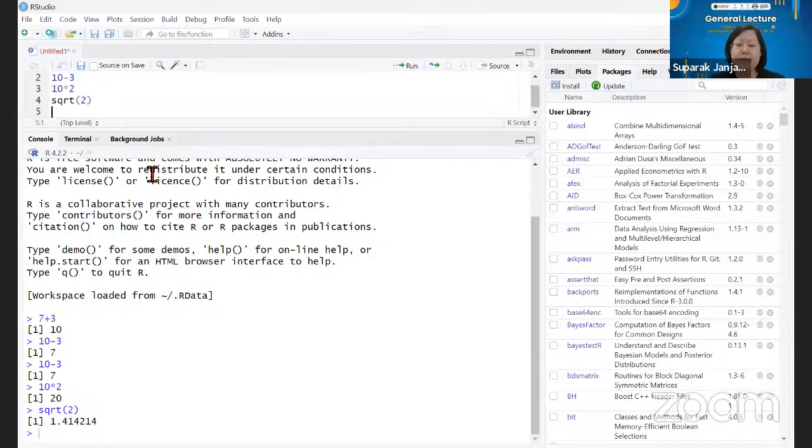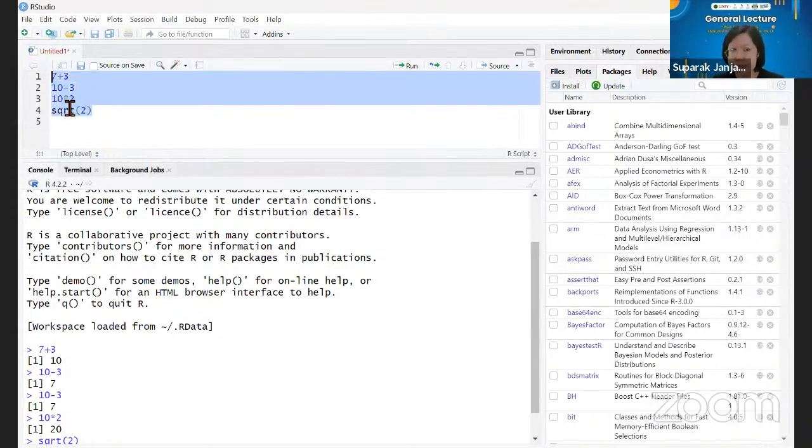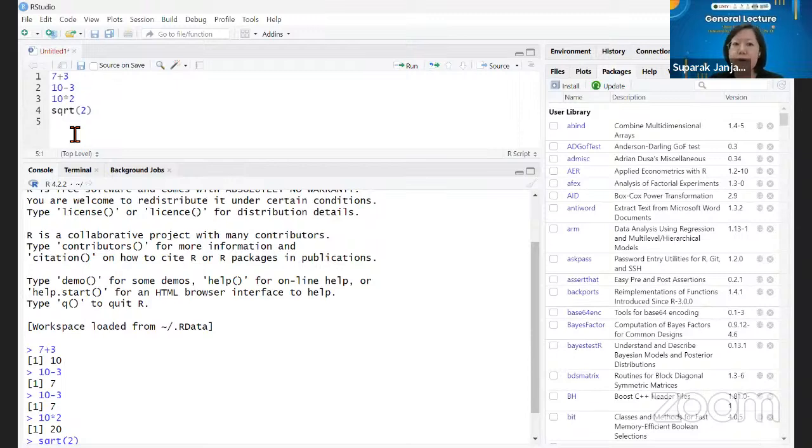That's the basic one. Another important thing for R is that if you just type like this, you cannot recall it. You have to retype it every time. But if you want to recall it for later use, you need to create an object. To create an object, we use this symbol.